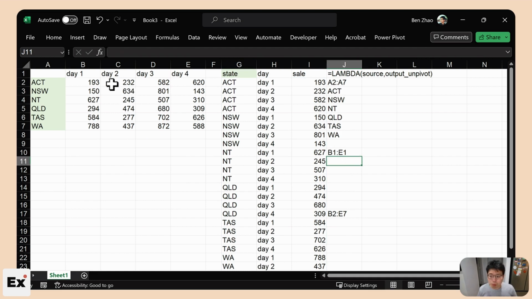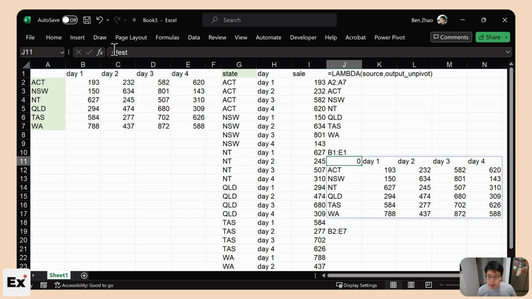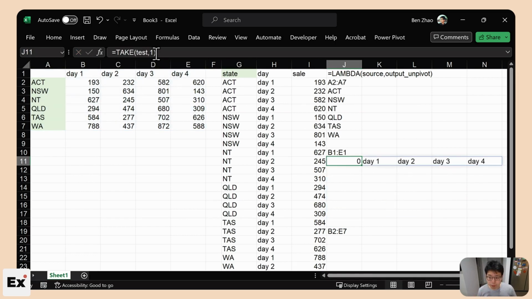So for the B1 to BE1, that is actually the column header. What we can do is we can use this area, and also for the TAKE this time I need the first row, but I need all columns. I can omit that part, and since I have the 0 in the front, I don't need that, so I can drop that first column. So for the row part, I just skip that. For the column, once I've done, I have this reviewed correctly.